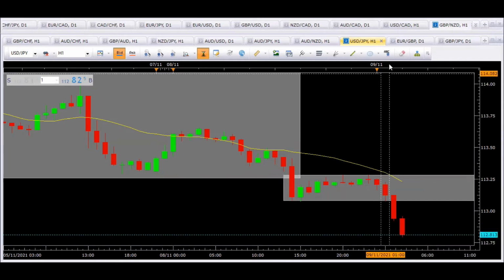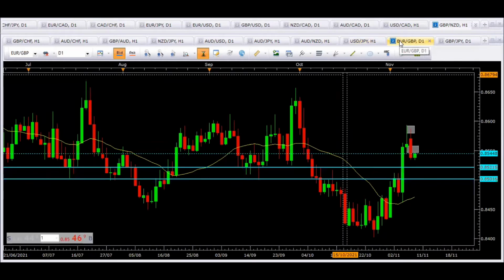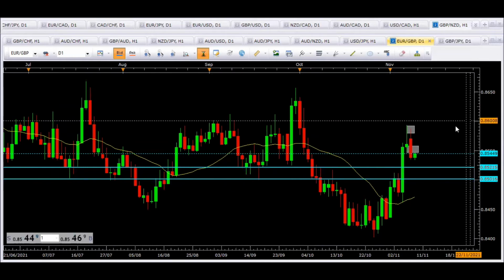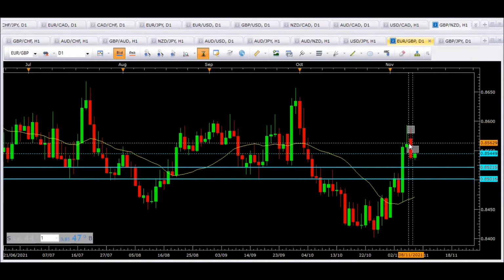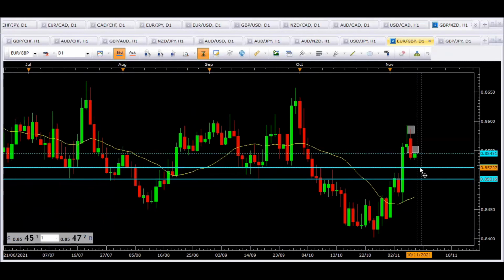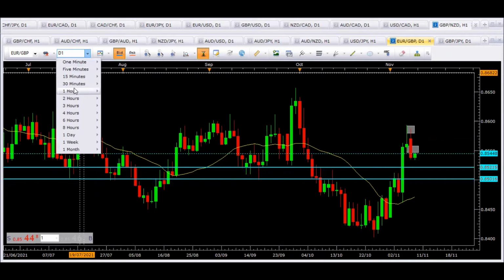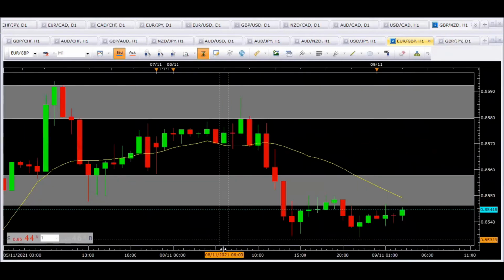And finally, guys, we're also looking at the euro against the pound. So this is the day chart. Yesterday, you can see a large bearish candle. Okay, so I think this market could move down to potentially as our first target, 8,520, and for our second target, 8,500. Okay, so there are two targets we should have in mind. Let's look at H1 for execution.